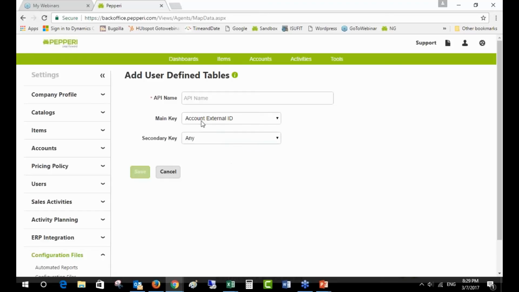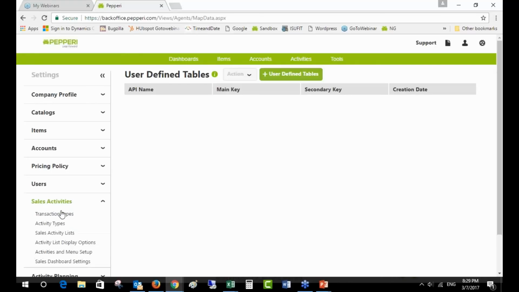Yeah, like you saw when I chose any and any, which means I'm not using any Pepperi fields. My main key is whatever, some kind of field that I have in my ERP that's not related to Pepperi accounts or items or codes or anything, and my secondary key is some other strange field, then I will be limited to 1,000 lines because we will need to load all of the lines. And that's exactly what Lior said. Thank you.